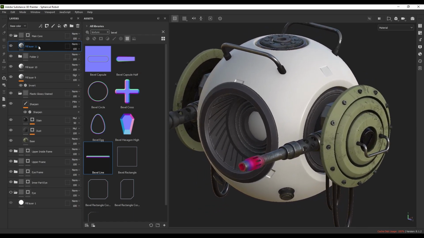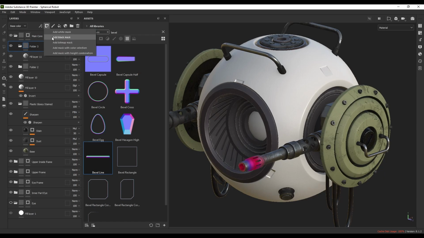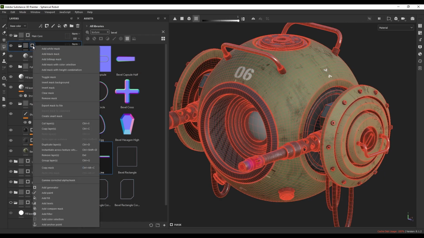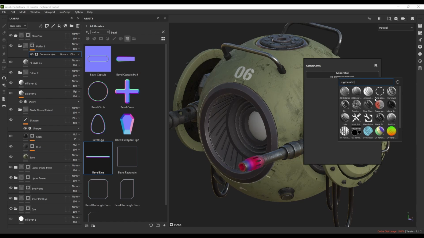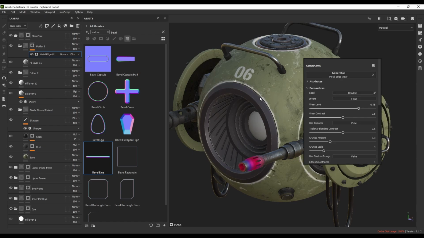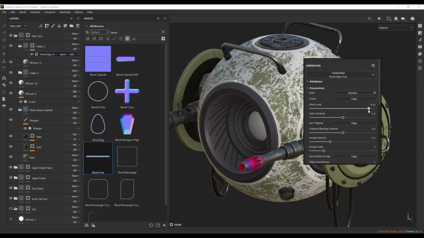I'm going to put this into a group and add a black mask, and right click here, add a generator, and right click here, add a metal edger. And I'm going to increase this level like this, and increase the contrast, and you can change these parameters.